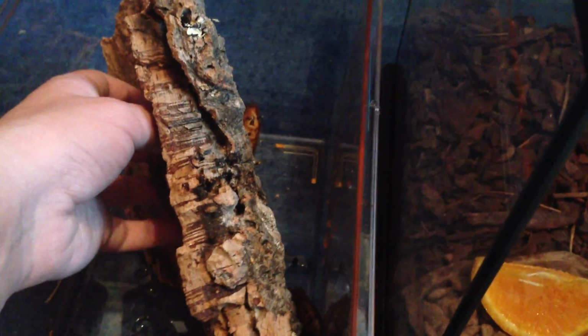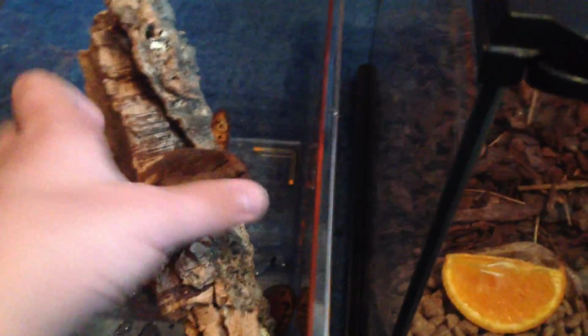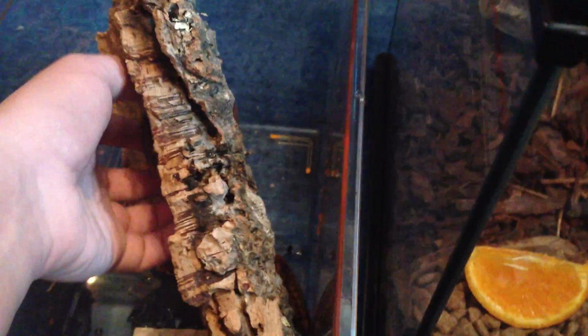Now on to how I keep them. This is probably the only species I'd actually advise using bark, as they can hide in it. They don't really want burrows because they'll usually just all pile on each other anyway, because they're a bit daft. But one thing I would advise with these is, if you're keeping 2, a male and a female, keep them in this, same as Tarantula Addict's. It's just a medium vivarium, and that's perfect for 2. But I actually have 7, and if you're going to keep them like this and you've got 2 males, you need to do this, or you'll end up with a dead male.